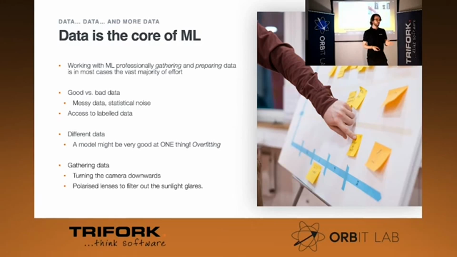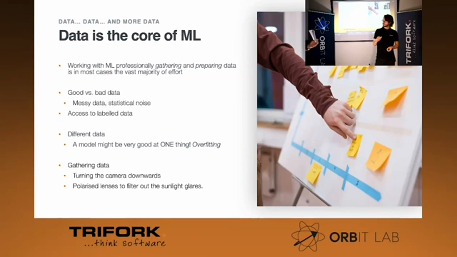Also, different data is very important. For example, we see it in our case where we are only training the car driving in one direction around the track. That wouldn't work on a different track or when it's driving the other way around the track. This also means that usually you can have overfitting if you don't have a lot of different data.